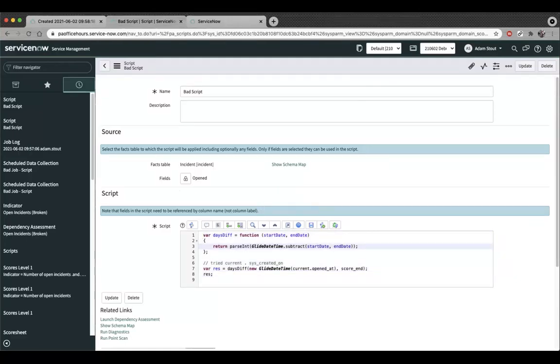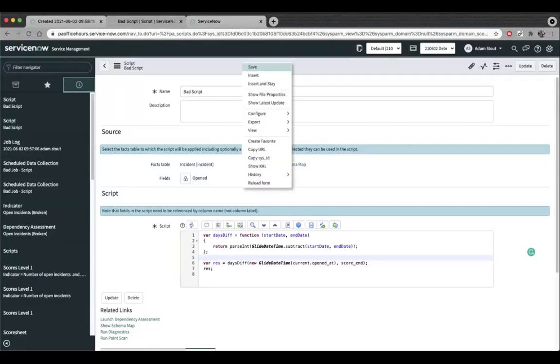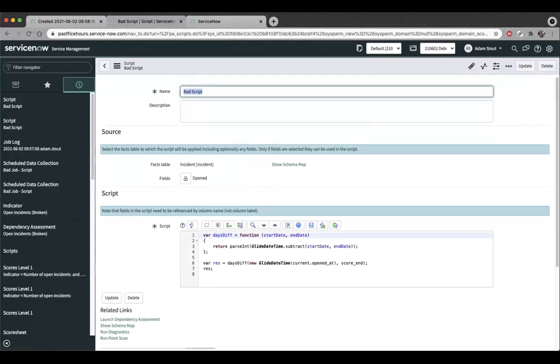Well, the issue that we have is that score end and score start, it doesn't like. There is an issue with what's going on here. That's actually not causing it. I have a date time conversion issue is what we're seeing. So we need to look at the date times and make sure that we're converting them the right way. In this case, it's a glide element to glide date time issue that I have to work through. But the way that I debug it is by having my script open, and making sure it works as a background script, which is the first phase.